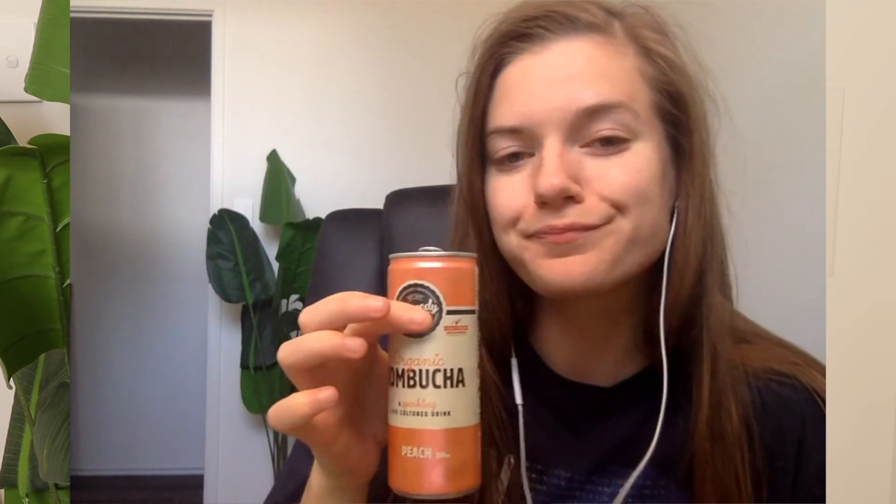My very last fitness favorite is kombucha. I have fallen in love with kombucha recently and I'm so happy about it. One of my favorites is the peach flavor — it's 25 calories per can, low sugar, good for your gut, and it just tastes like a dessert. If I'm craving a fizzy drink or something sweet, I pop one of these and feel great. I never understood the kombucha phase until I actually tried it, and now I'm like — okay, she's delicious.